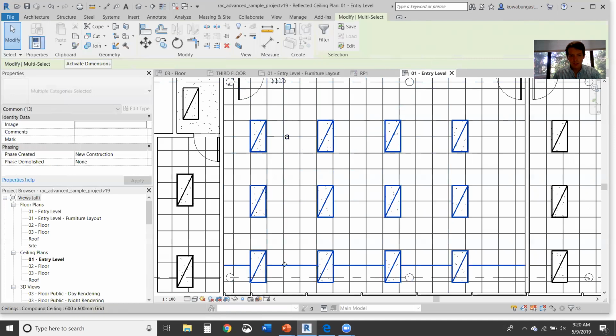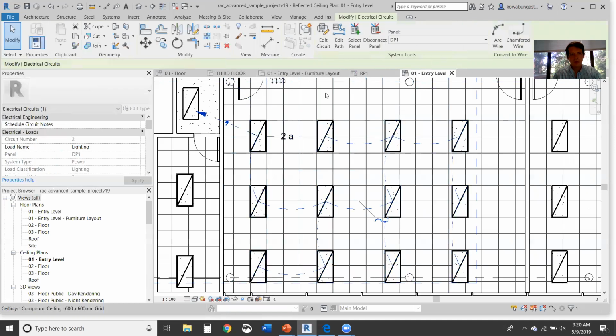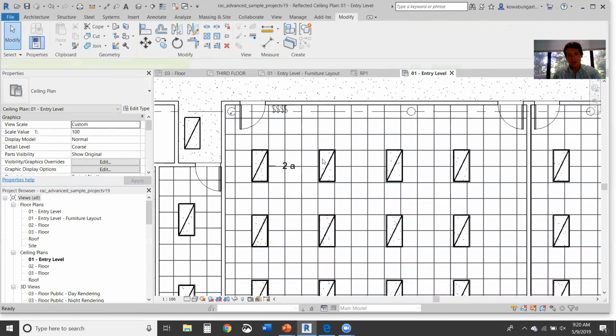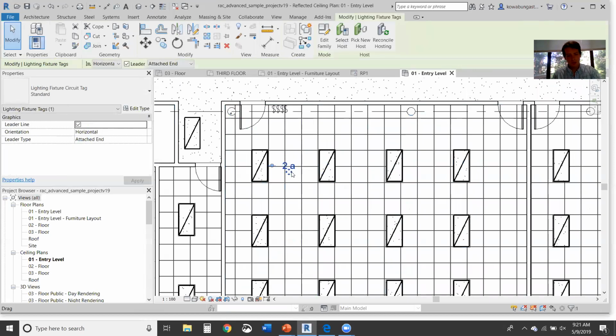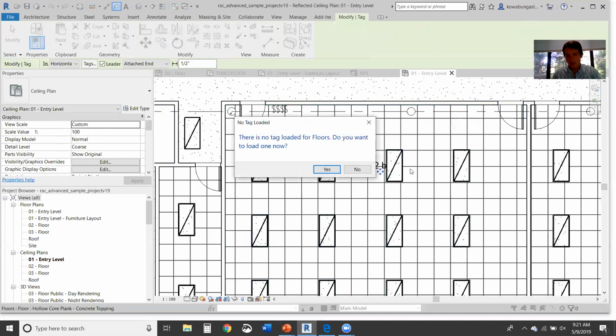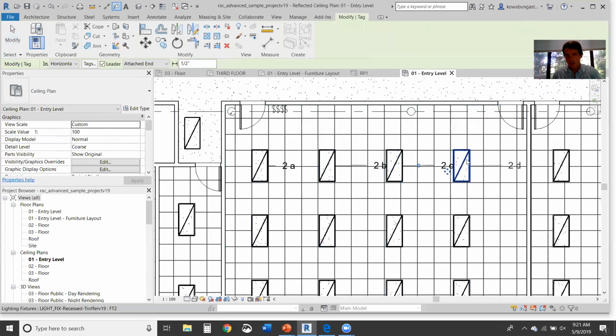We'll go ahead and power all these lights, and we're going to power them from DP1, so circuit 2, A, and then we'll look at all these. So we're going to create similar tags, and we'll just go through and tag these lights real quick.